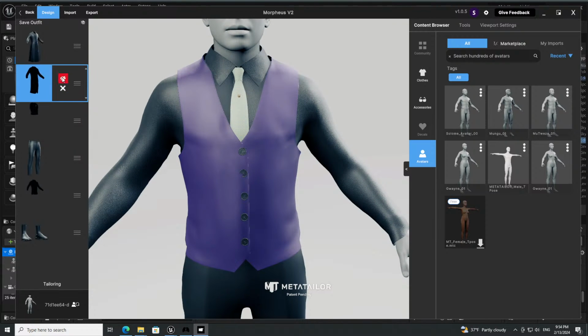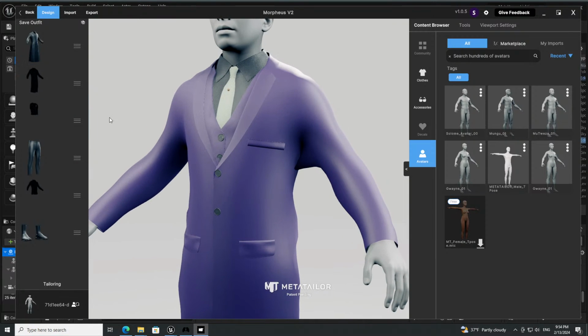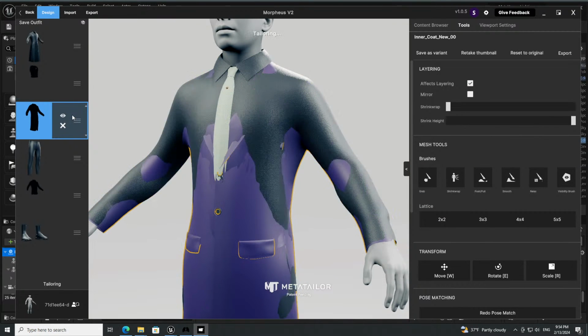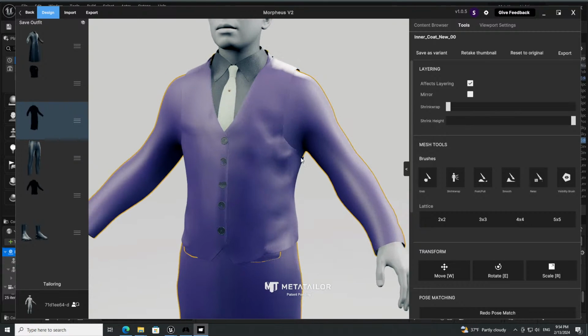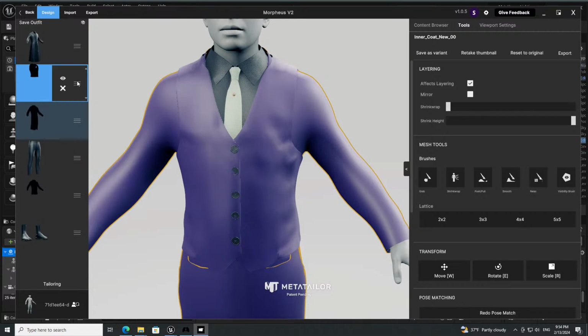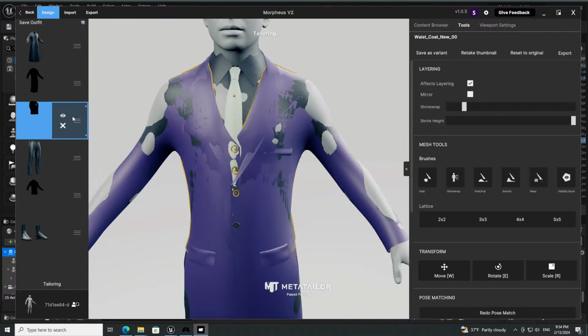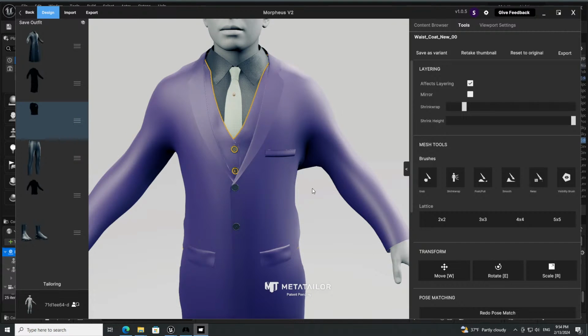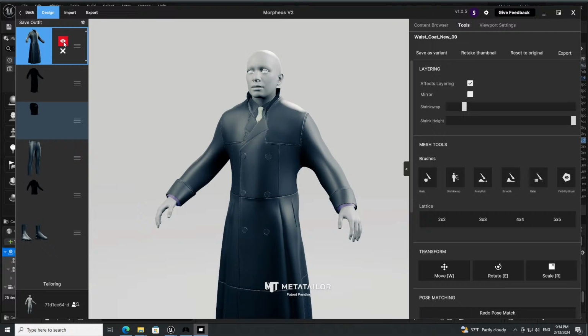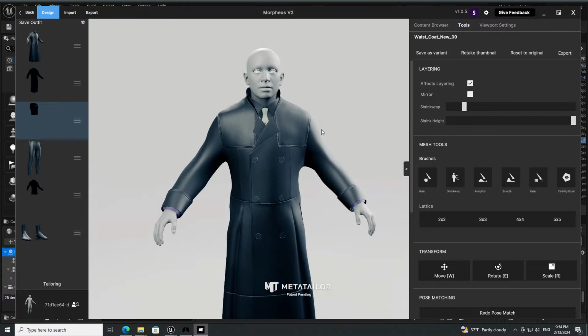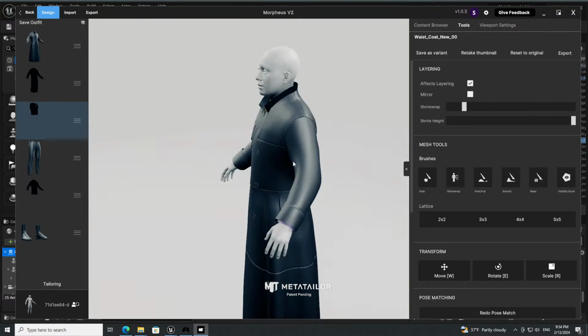So I'm going to go ahead and enable this. Let me play with it a little bit and push it down and see what happens. So you can see how it automatically layered that, and that issue is gone. So let's pull it back down, put the vest on top. Okay, so there's an issue right there. But in the original one that I exported into the Unreal Engine, it works fine. So I'm not going to save these changes. Let's go ahead and put this back on. And the good thing is, again, with MetaTaylor, those things are underneath.